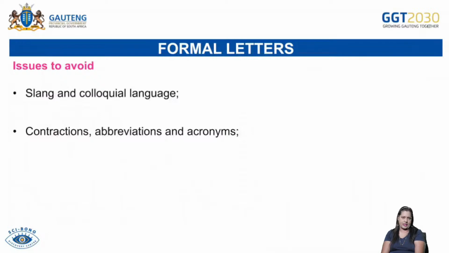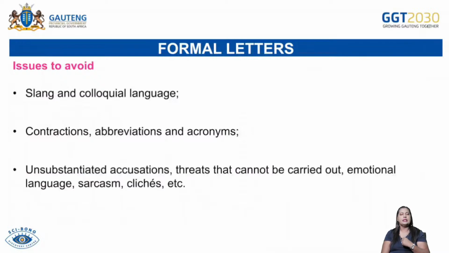Avoid the use of contractions, because sometimes you just go and put an apostrophe there to make a contraction on your own accord, and it actually isn't a valid contraction. All right? So be aware of those things. Abbreviations and acronyms, there is a time and a place to use those, but please don't use them in the formal setup of the letters here, right?